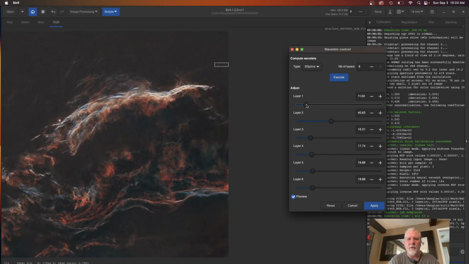That dark, layer 1 always seems to darken it more than I like. Back 2 off just a little bit. And I'm just going to keep playing with sliders here, seeing what I like. That was actually kind of nice right there.